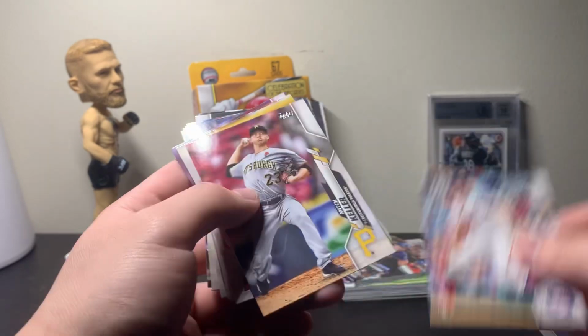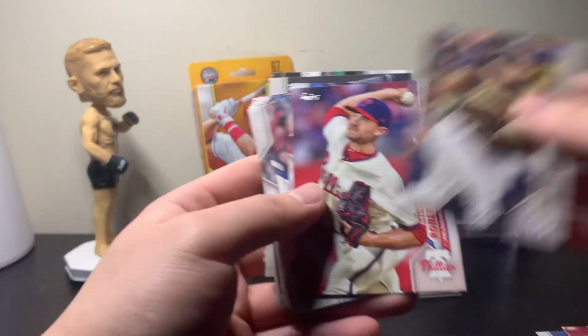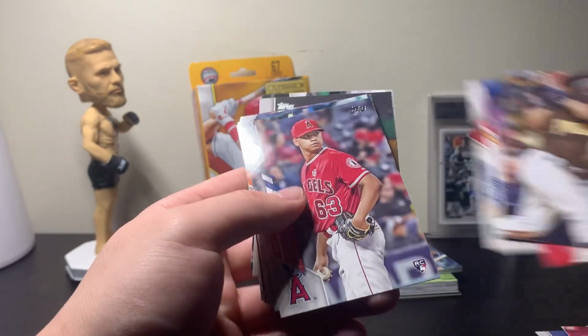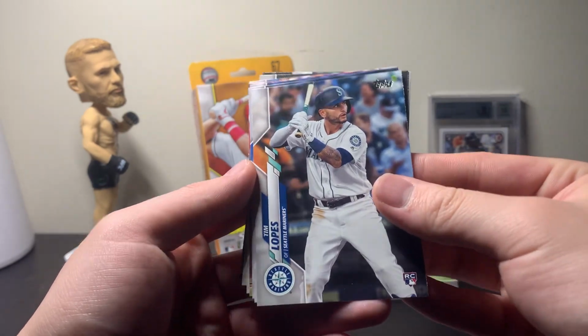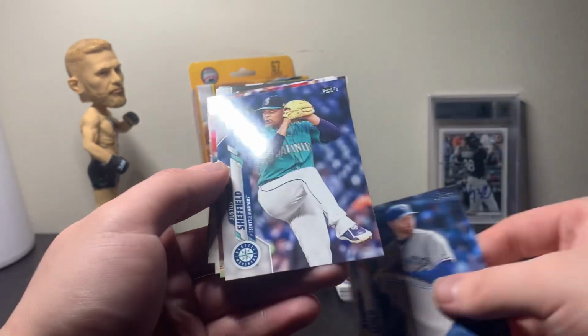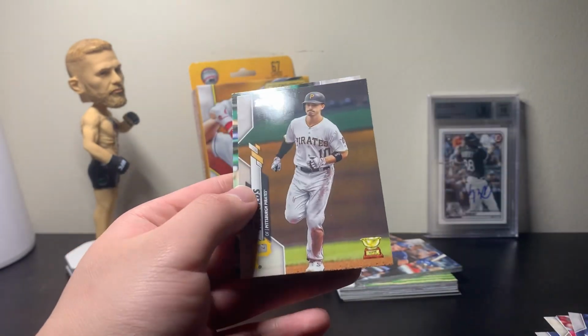Not much in this first stack. We're just gonna fly through them. Danny Mendick, rookie card. Wish he was still on the Sox. I actually did like him when he was on the Sox. I thought this was a Kyle Lewis rookie card, but it's Tim Lopez. I think Kyle Lewis is in Series 1. Who remembers when Kyle Lewis was a big thing?